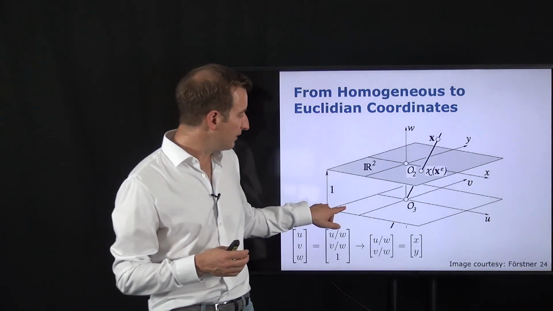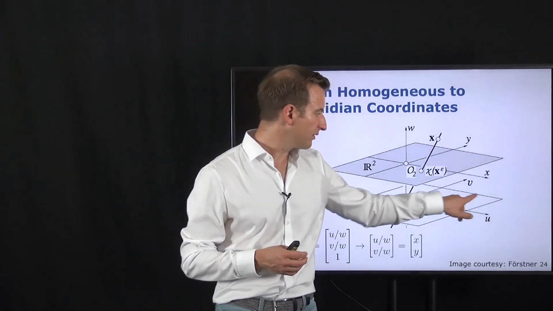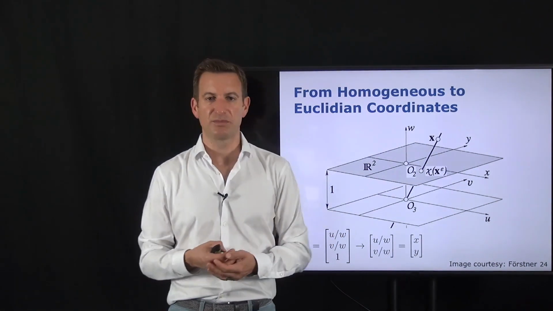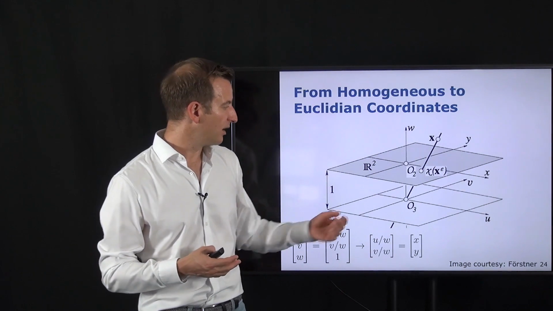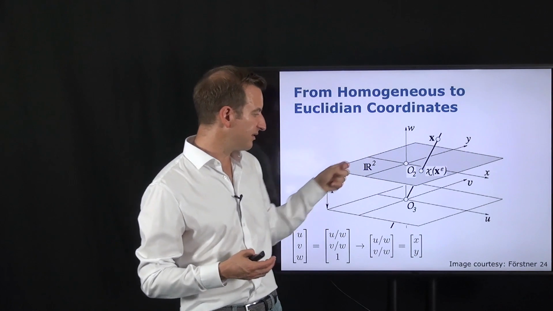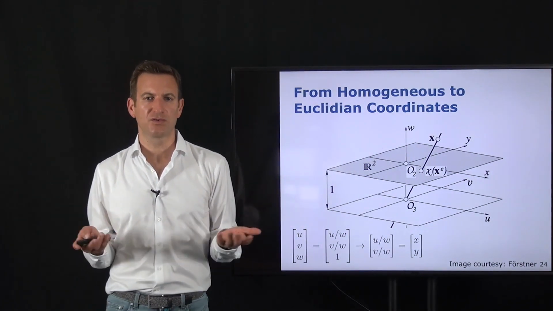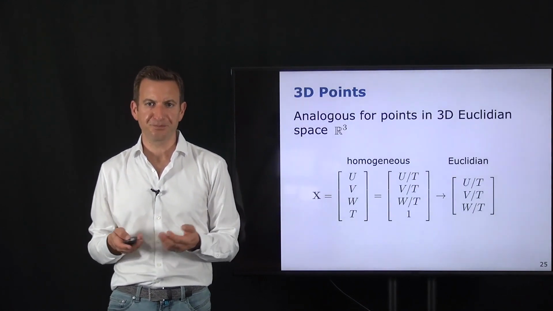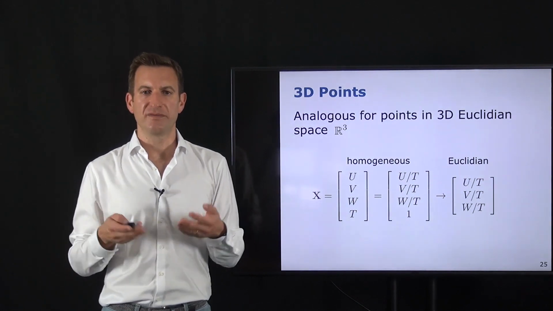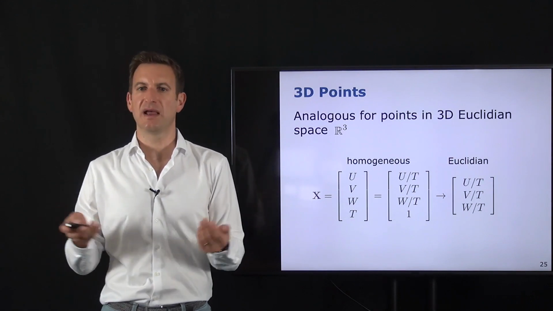Okay? And only this plane down here, these are the points which are infinitely far away and which cannot be represented with the Euclidean coordinate or in the Euclidean space, because this is a plane which sits up here. Okay, what we can do in 2D, we can also do in the same way in 3D. The analogous thing from 2D to 3D is we have a 3-dimensional vector and we turn it into a 4-dimensional vector, right? We add this 1 dimension and add 1 to it.